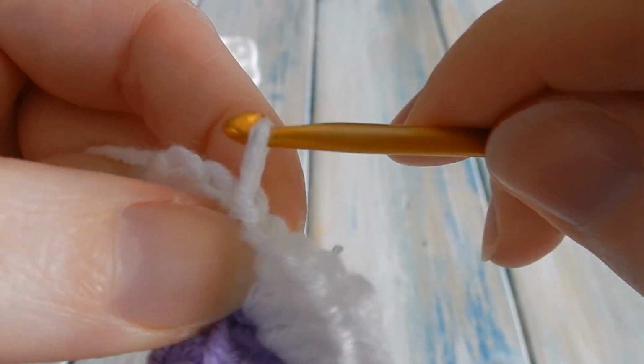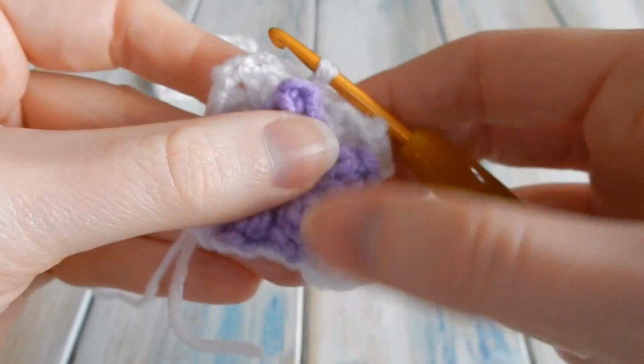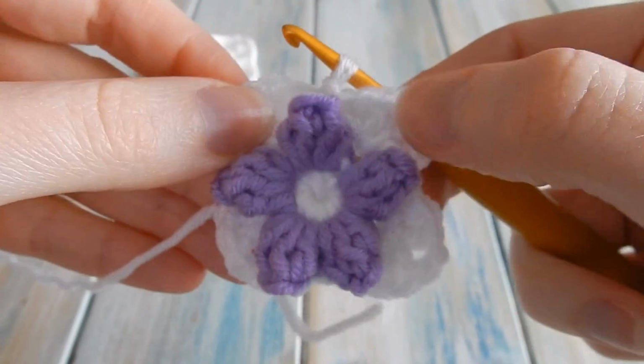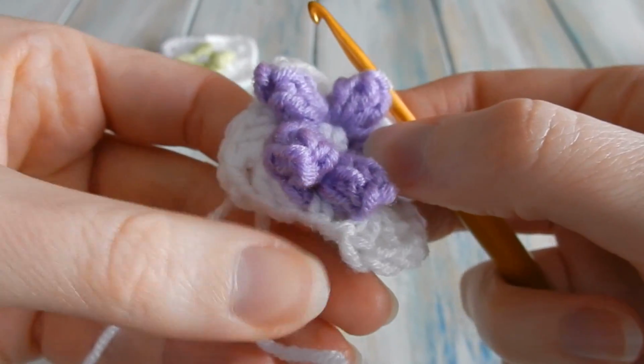Let's bring the yarn through the loop straight on the hook. Okay, and there we go. We've managed to turn our 5 petaled flower into having 4 equal sides by just putting that single crochet after that second one by itself.